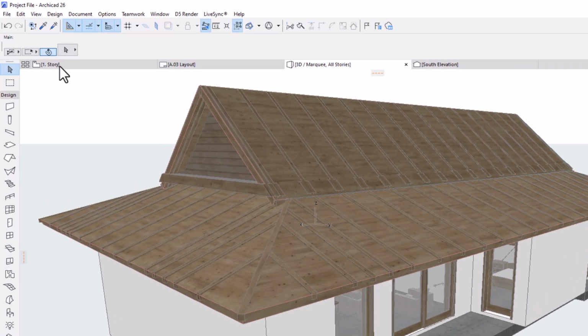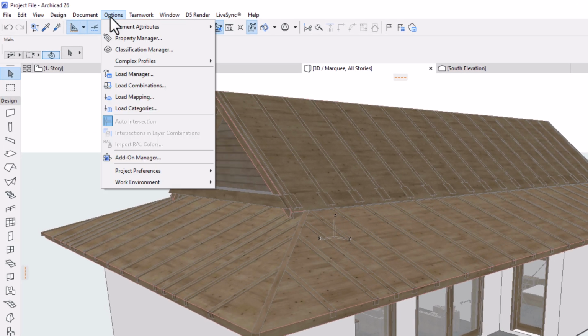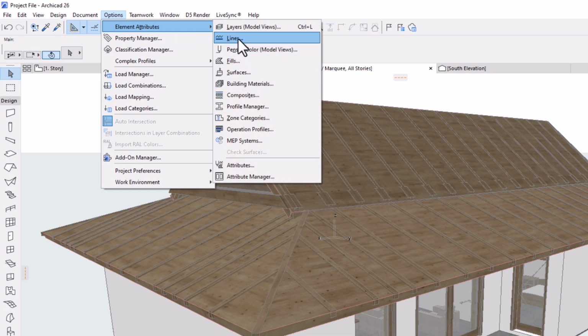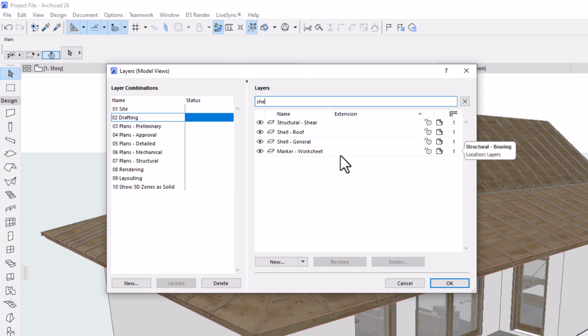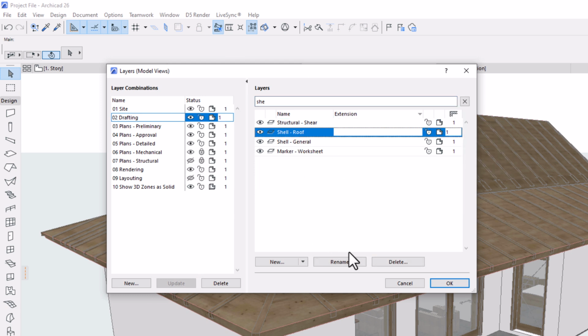To do that, let's go to the options, elements, attributes, and find layer settings there. I would go ahead and find the layer for the shell roof, which is this, and then I'll act as if I want to rename this.